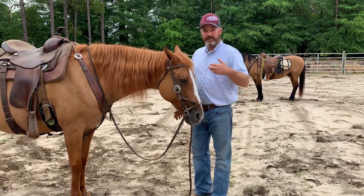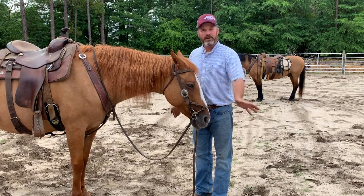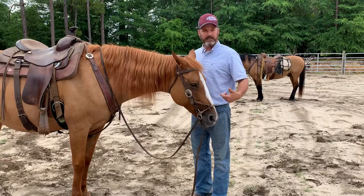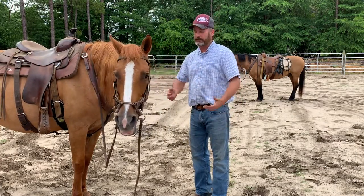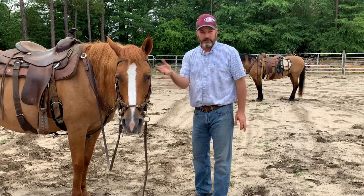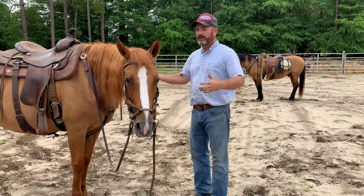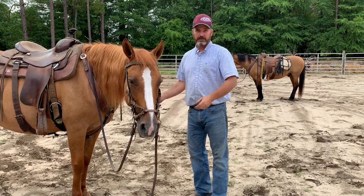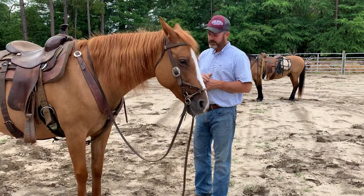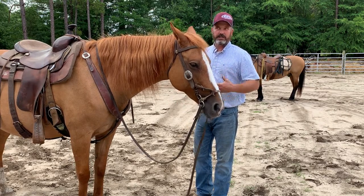I have asked thousands of horses: would you rather wear this or would you rather wear one with a bit? Not one chose the bit. So hands down, I'm here to speak for the horse — they want bitless bridles. I've seen bitless bridles used by people who don't even know how to apply pressure, the most chaotic-looking thing you could think of. This increased the margin of error to where the horse is like, 'I'll give him time to figure it out.' But if a horse had a bit in their mouth and a person did that, you're setting up artificial barriers in their mind that you cannot go past to increase learning and the desire to continue.